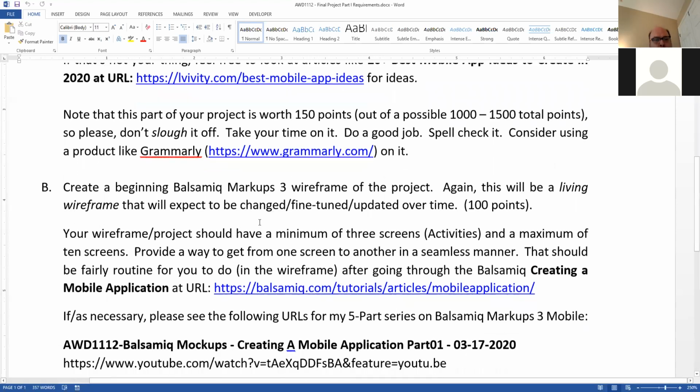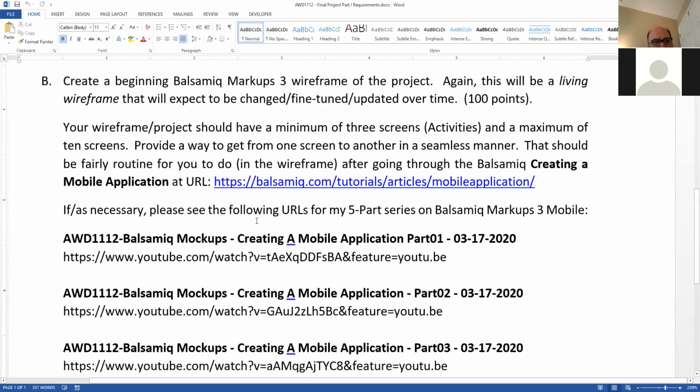All right. So part B, create a beginning Balsamiq Mockup 3 wireframe of the project. Again, it's a living wireframe. It will not be a final project. As it says, it should have a minimum of 3 screens, activities, and a maximum of 10.